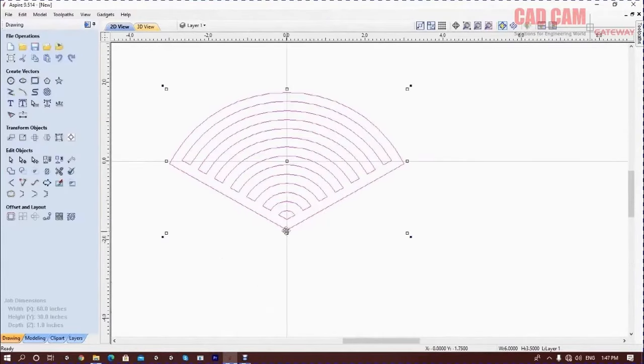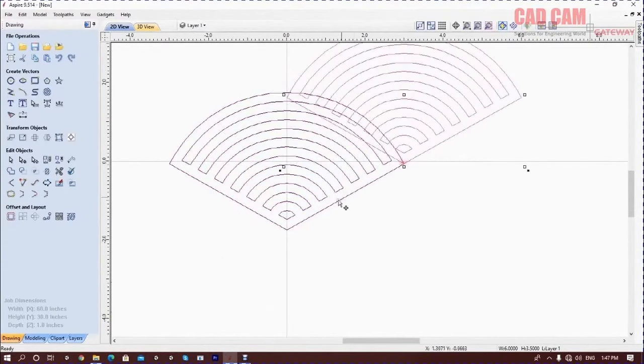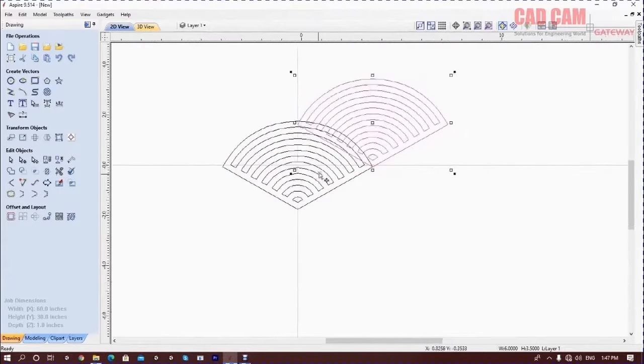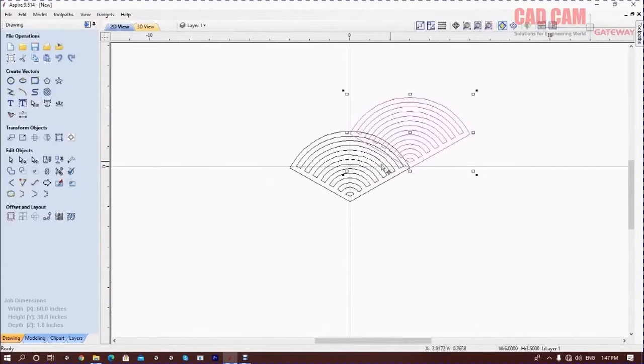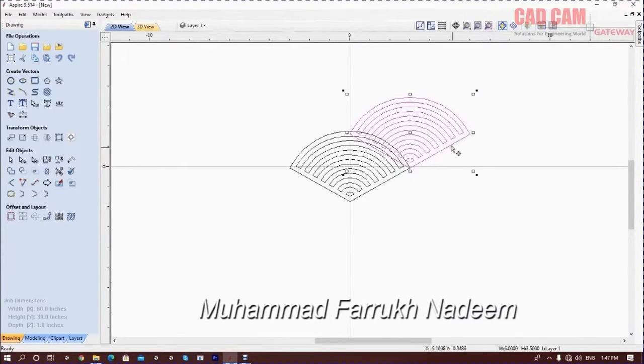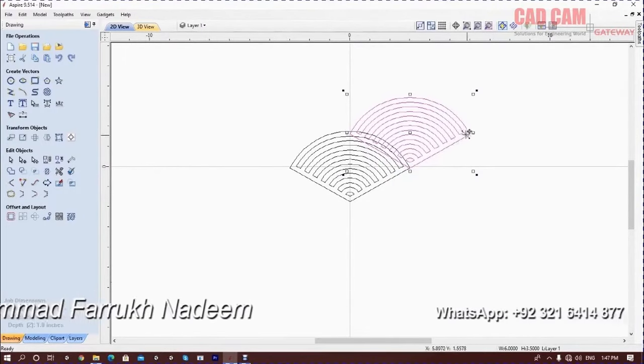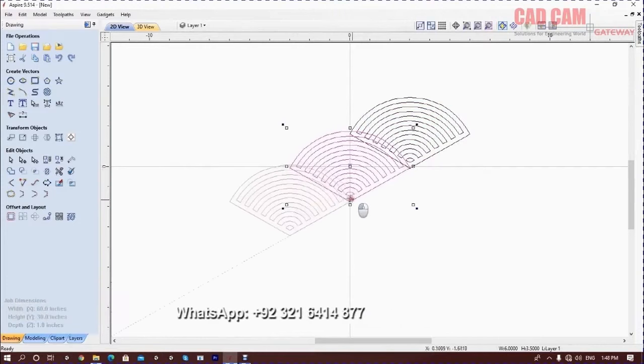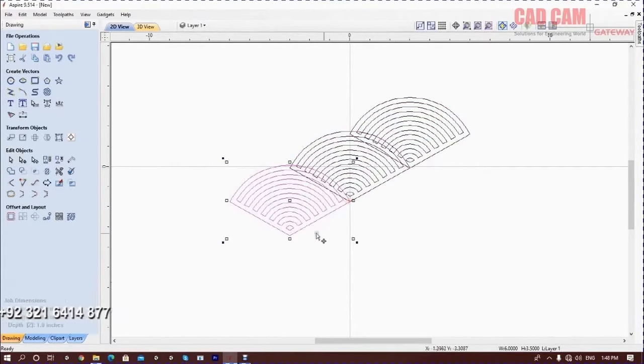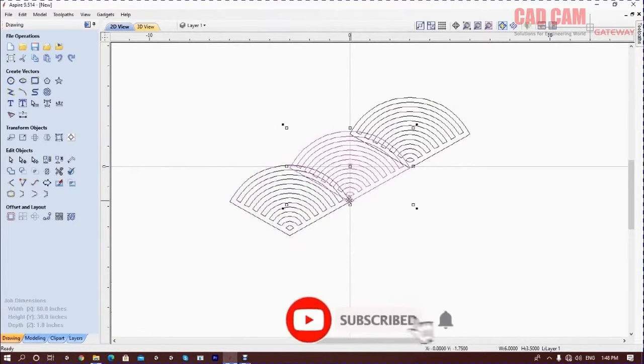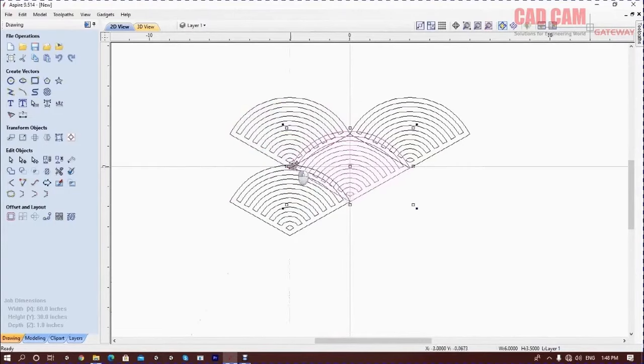Copy it, paste it, and move this object from here and place it exactly on top of it. After placing it here, you need to repeat this object once again. So I pasted it and moved this object to this spot. In the same way, I pasted it again and took one object and placed it in this corner, and then I pasted it and picked it up from this corner and placed it here.